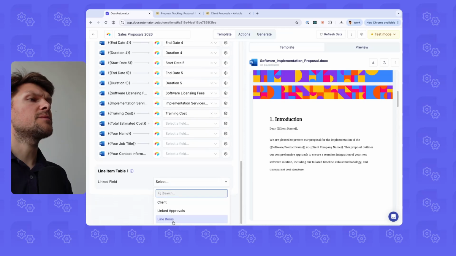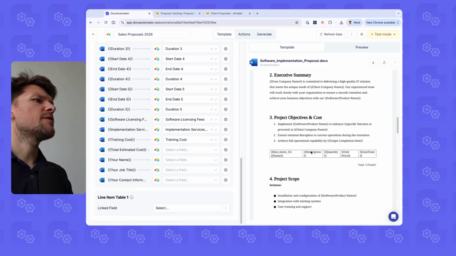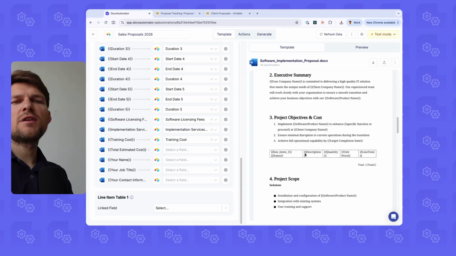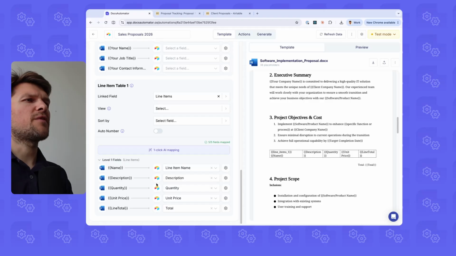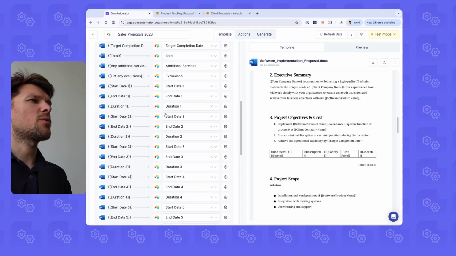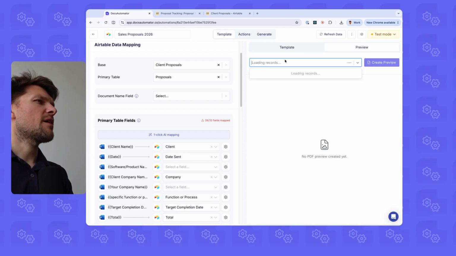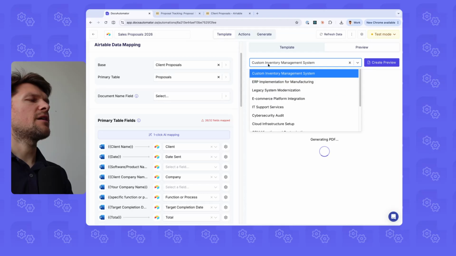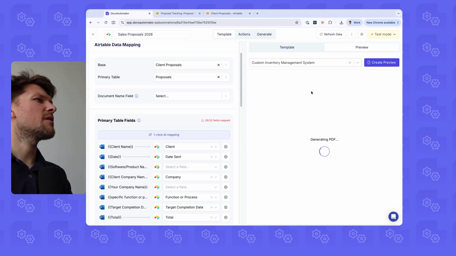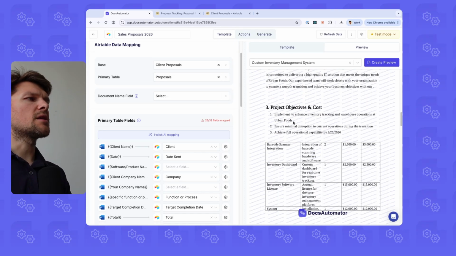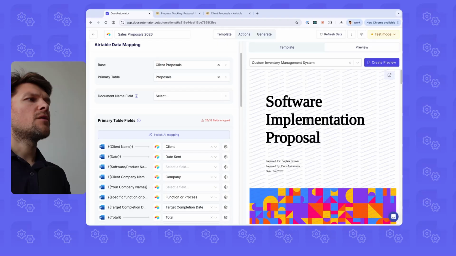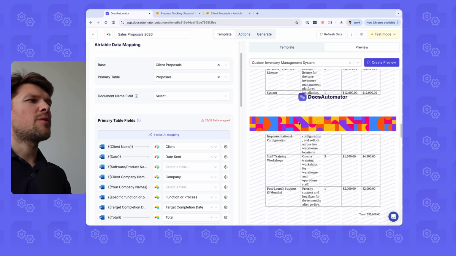Here you find the line items table. Line items is the dynamic list that we've seen before of the individual items that we have on our proposal. This field is called line items in Airtable, and I'm just going to map the fields here as well with AI. They map pretty well to our placeholder names, so that works really well. So now everything being mapped, I can generate previews. Here I select the records from my Airtable table, and then I generate previews, and basically I can do this as long as needed till I'm happy with the result. So the workflow would be if you need to make changes to your template, you do that locally, you upload a new template, and then you generate previews again to see if you're happy.